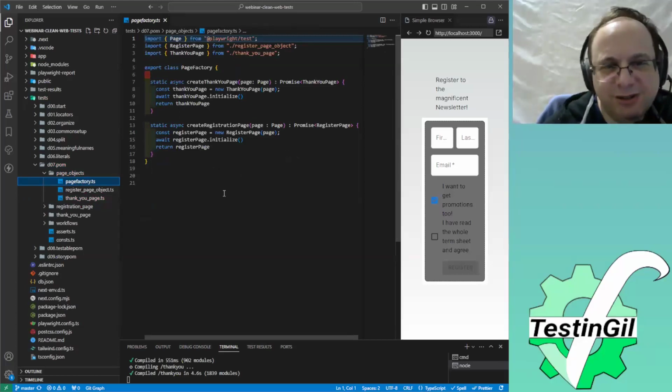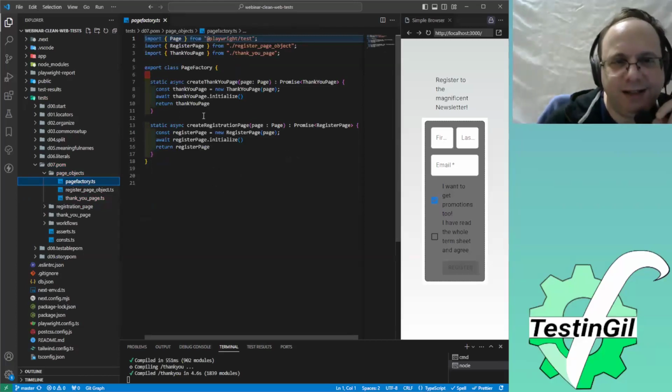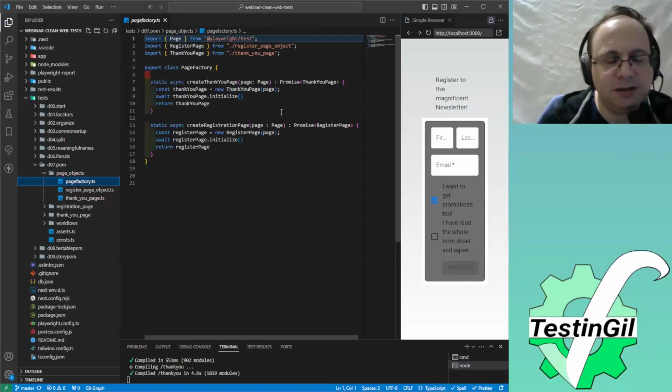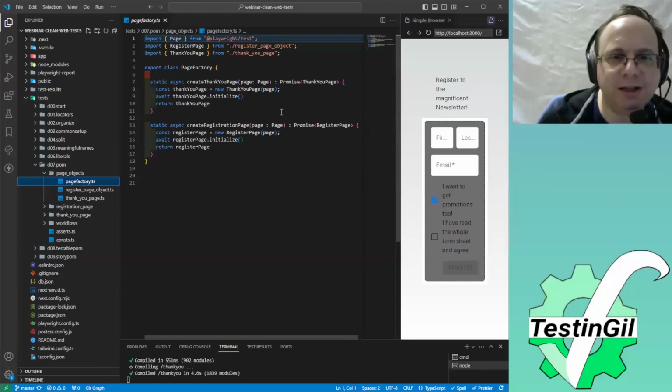Mine does as well because I built it this way. The only reason I have this is because I need to construct and then initialize the things separately. In other languages, for example, like Java or C#, this would probably be the same line, might not need that. Okay, how does the test look?